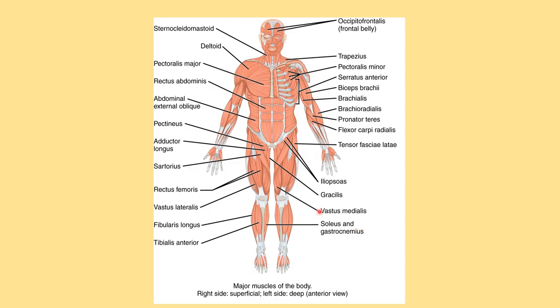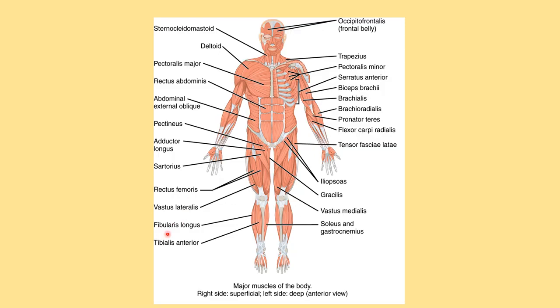A lot of these you may be familiar with, like the deltoid. The other thing is a lot of the muscles, and you're thinking, oh my goodness, how am I going to learn the names of these? A lot of them will have clues in their name for you. The rectus femoris, well, where's the femur? You know to be looking in the thigh area. Those anatomical terms that you had to learn at the beginning, this is where they come back into play.